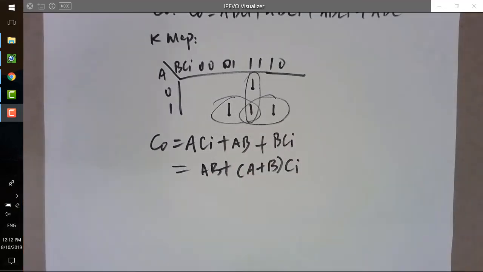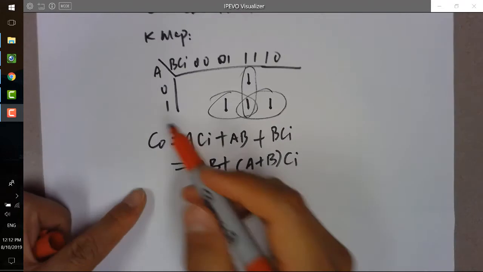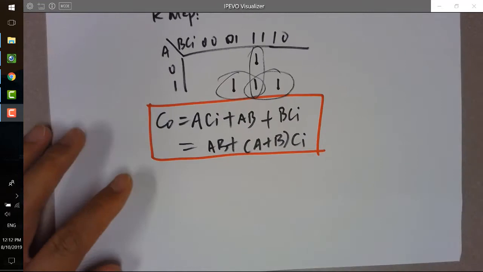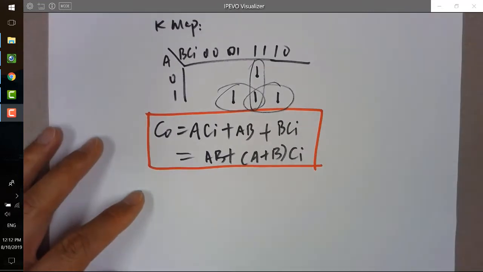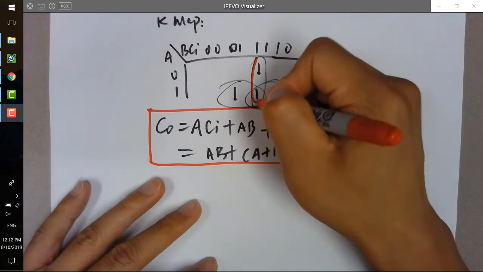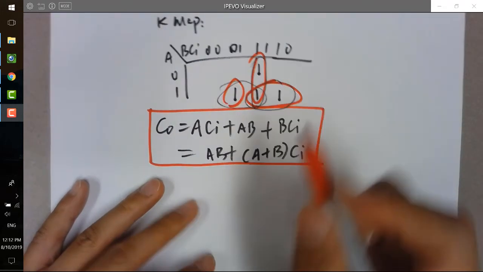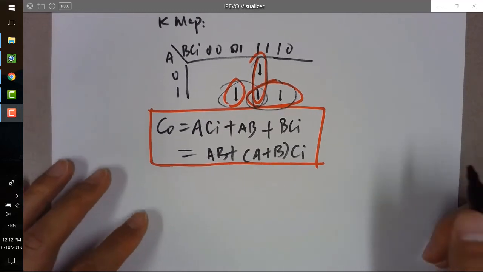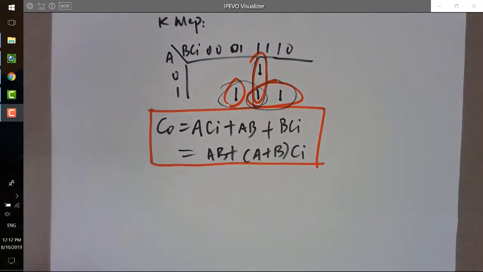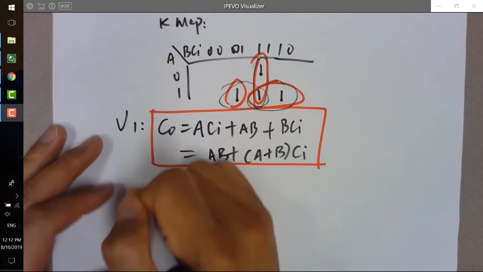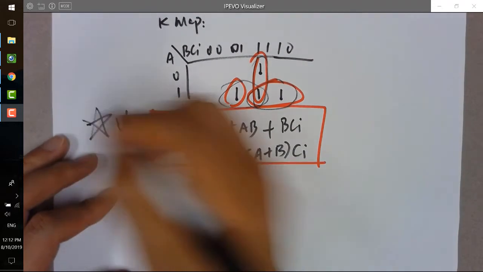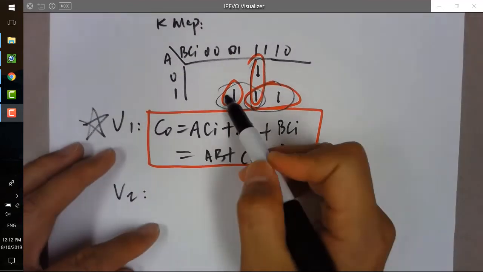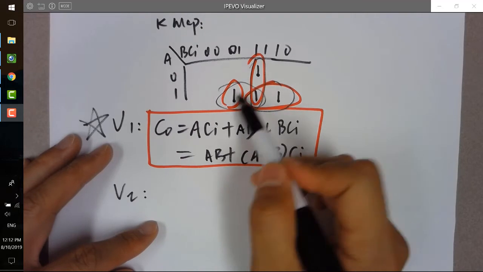That's the first version you can do, which is the most common version, actually a better version. But somebody also does it another way. They just group these two and these two and leave this guy there, didn't do anything for it. Now let's see what's going to happen for this version. So V1, V2. Keep in mind V1 is better, but sometimes people use V2 as well. V2 is we group these two guys, but leave this one alone.